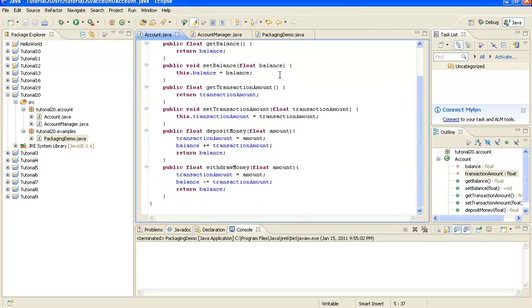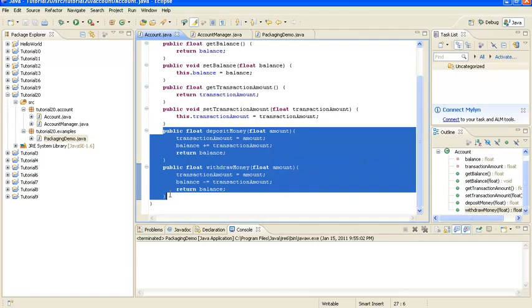Also you can see in this program file we have two methods, deposit money and withdraw money. In the deposit money method, we add the transaction amount to the balance, and in withdraw money, the transaction amount is deducted from the balance.